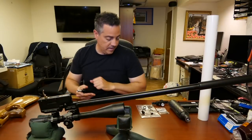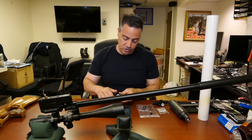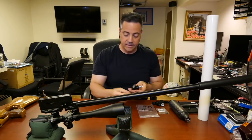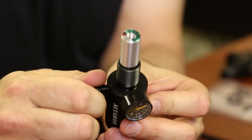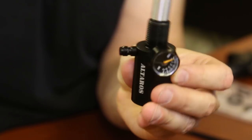Okay? All right. So very simply, I'm just going to start screwing it in by hand, hand tight. That's it. Same thing with the nut, the fill port, hand tight. That's it. Don't have to do any more.